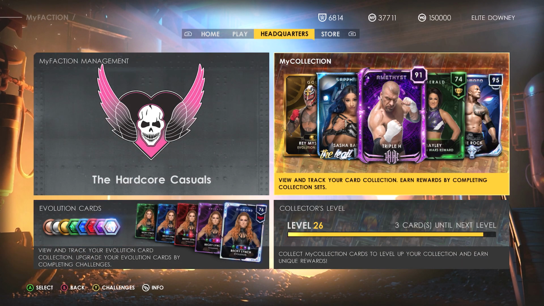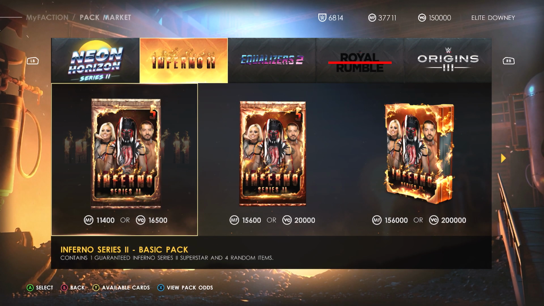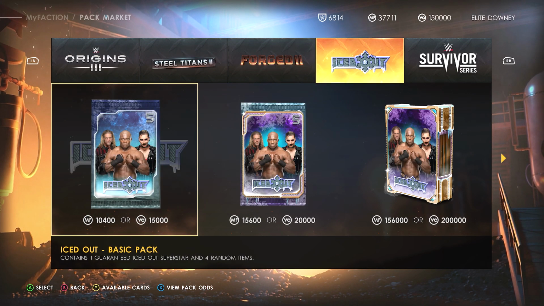Oh my god. Right. 37,000 points. So I spent like nearly 300,000 points, and I've got 2 cards apparently. 2 cards. My god.